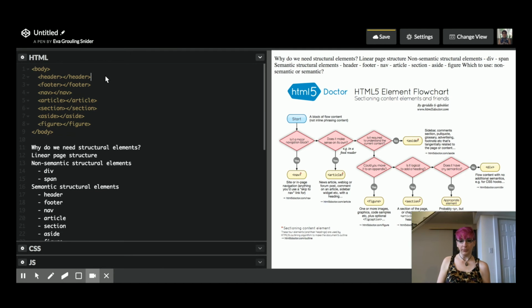The question then becomes, which of these should you use, semantic or non-semantic structural elements? My suggestion is to use semantic structural elements. Yes, they are a little bit more difficult to use because there's a lot more of them and they need to be used accurately, unlike div, which can be used for any kind of content. However, because they're semantic, they allow browsers to better understand the page, and they allow for a more elegant code structure. So I strongly encourage you to use semantic elements.